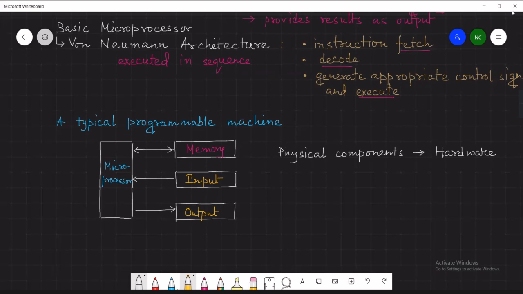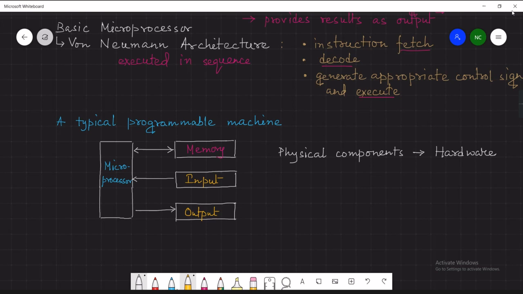Here, using these four physical components or hardware, we can design this system. Now to process any given task, we have to give this input through a program.